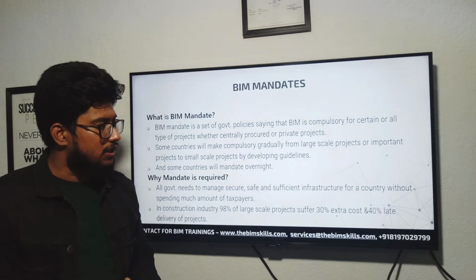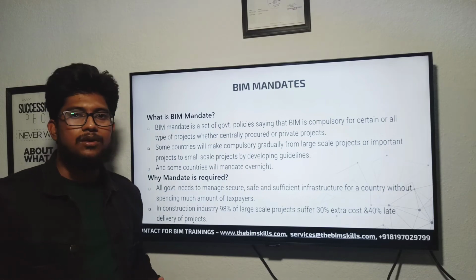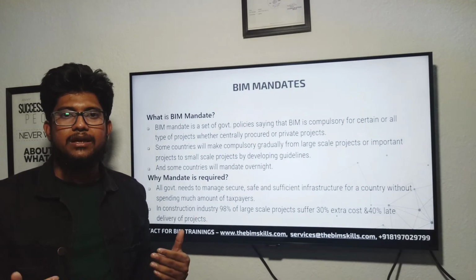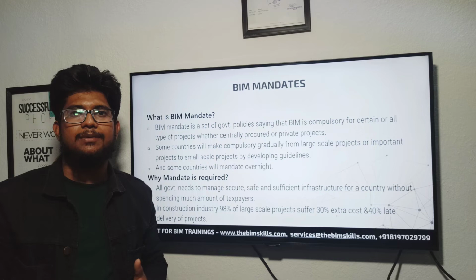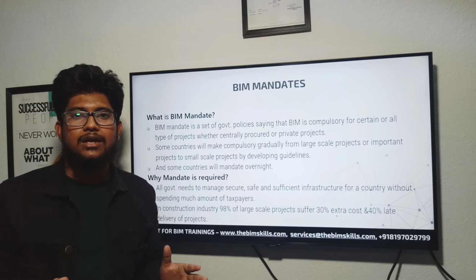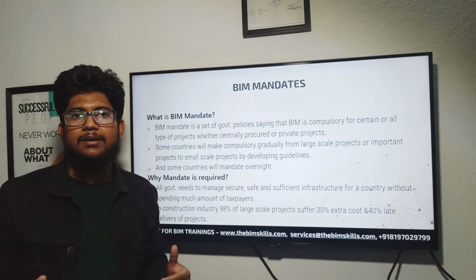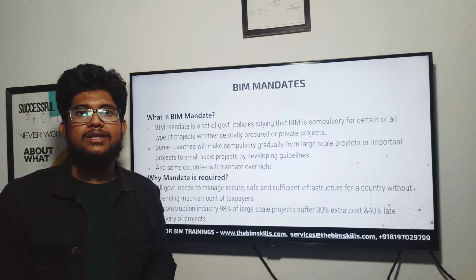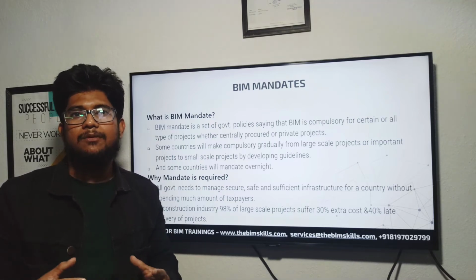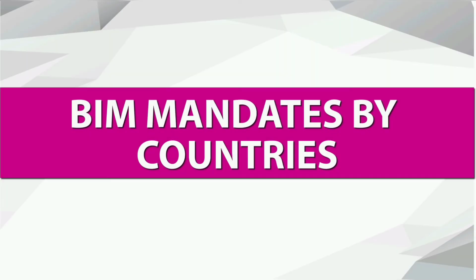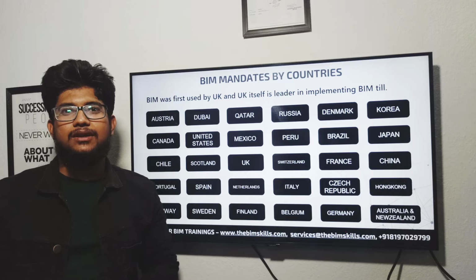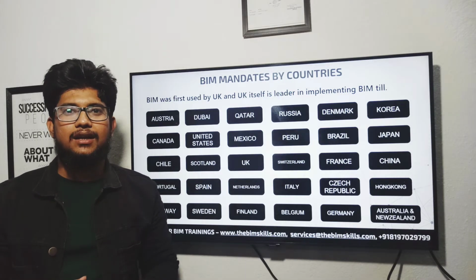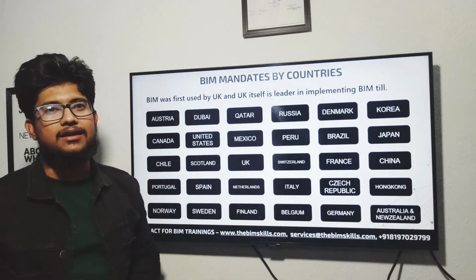And you can check now, the main intention to implement BIM or to make BIM compulsory is to reduce time and cost. It is not just to make a 3D model and apply colors. We can do that with the help of CAD technology in an easy way, but with the help of BIM it is somewhat difficult. So I hope you understood what BIM mandate is, and now let's see which countries have mandated BIM.